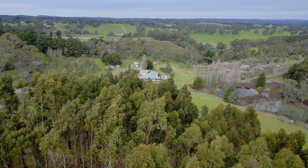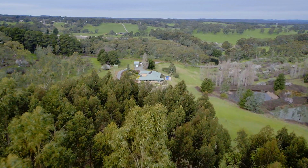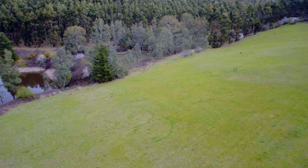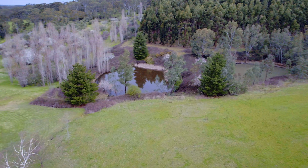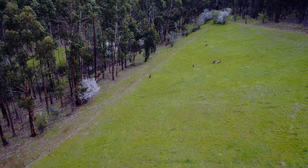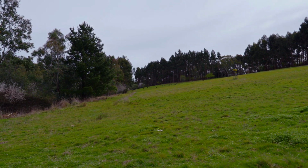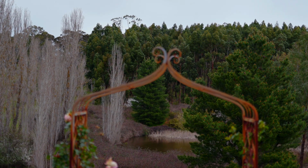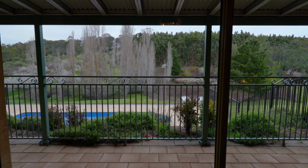One of the things that we did when we first purchased the property was to put in a whole lot of gum trees. We planted 12,500 gum trees. By hand, on our hands and knees. The good thing about Tasmanian blue gums is when you do harvest and you cut the tree, they coppice, which means that they'll grow to the size they are now in half the time, because they've still got the root structure, and you'd be able to then harvest again. The forest itself just manages that part of the property.